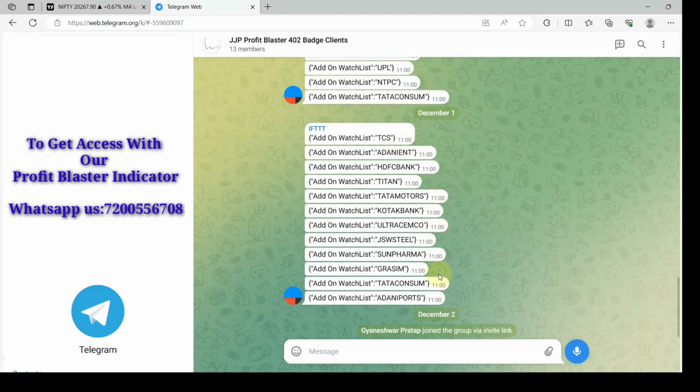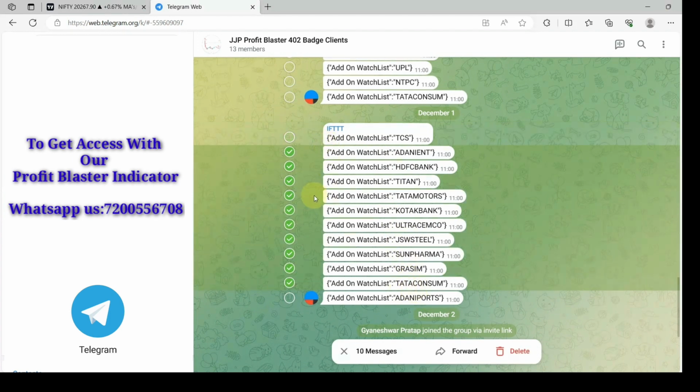Sharply at 11 o'clock you will be getting all the stock list. These are the stock list which will be providing you the high probable signals. High probable signals will be available only in these stocks, so that only we are screening here. And this stock list we are providing, right?